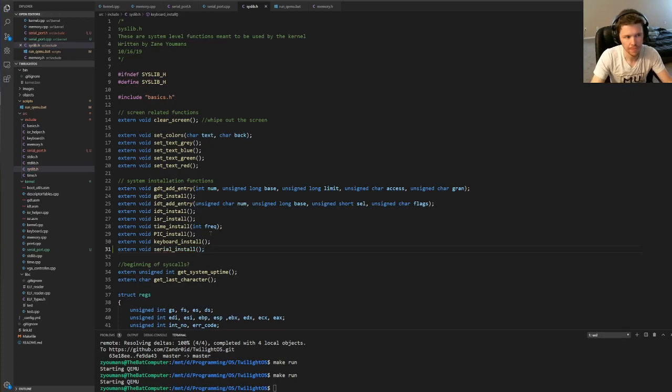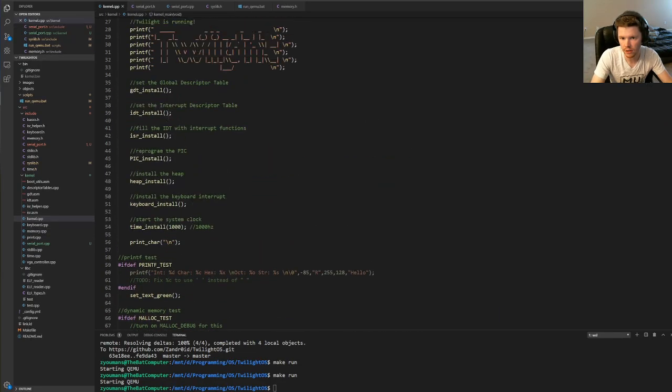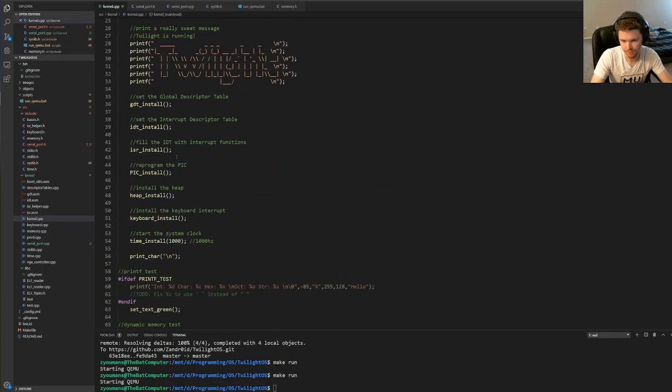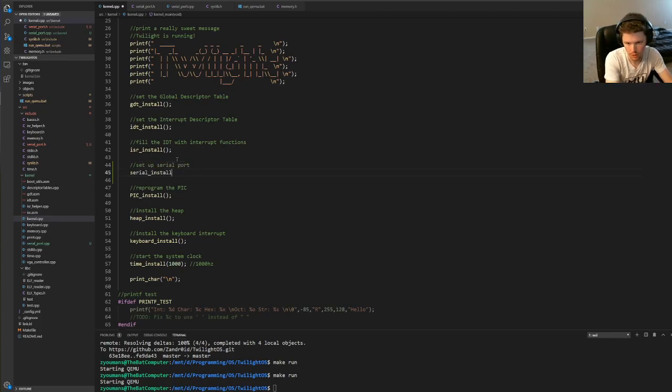Okay. And because it's just setting some bytes around, not doing anything interesting, we can do it pretty early on. So let's do it up here maybe. Set up serial port. Right there maybe. The things that are literally just writing out some bytes to places that don't really require anything can be done really early.